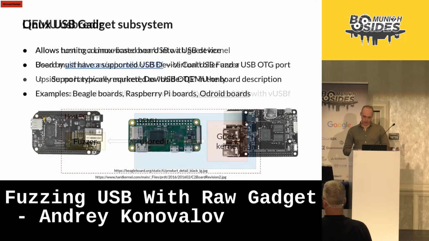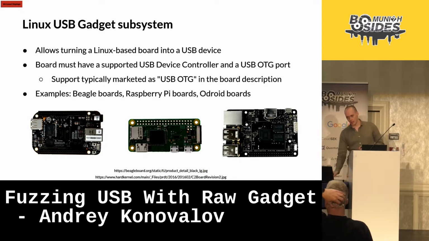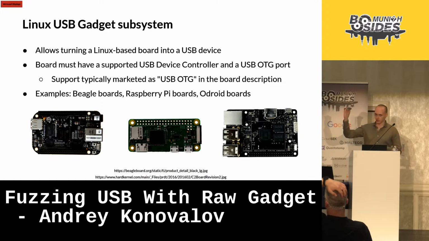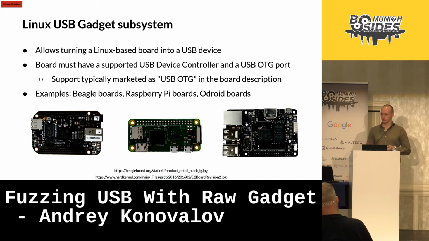So I kept looking. Another thing that I found was the Linux USB Gadget subsystem. This subsystem essentially allows you to take a Linux-based board, like a Raspberry Pi Zero that I have right here, and turn it into a USB device. There is a way to configure this board so whenever you plug it in over USB, it pretends to be a device, and the logic of the device is controlled by the software running on the board. Most of the popular Linux-based boards have support for this. I also tested the BeagleBone Black, and I had an Android board that also worked, and the Raspberry Pi boards also work.